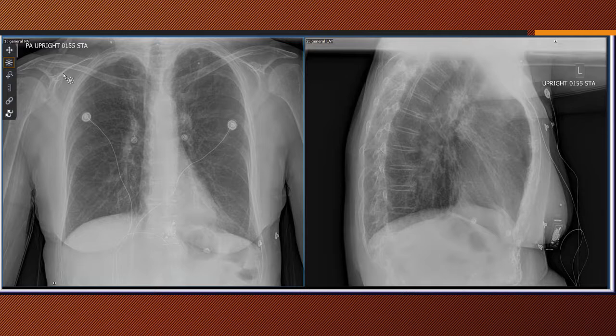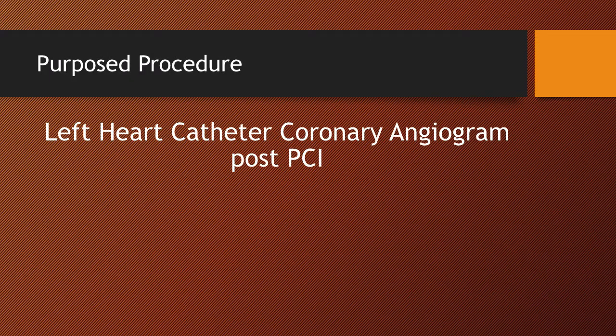It gets a little bit hard to count after 8, but you can see on the other side there's 9. And in the lateral view, it's also hard to assess the heart. I can't really see the heart that well, so I don't know what much to say about the heart. So we can go to the purpose of her procedure.